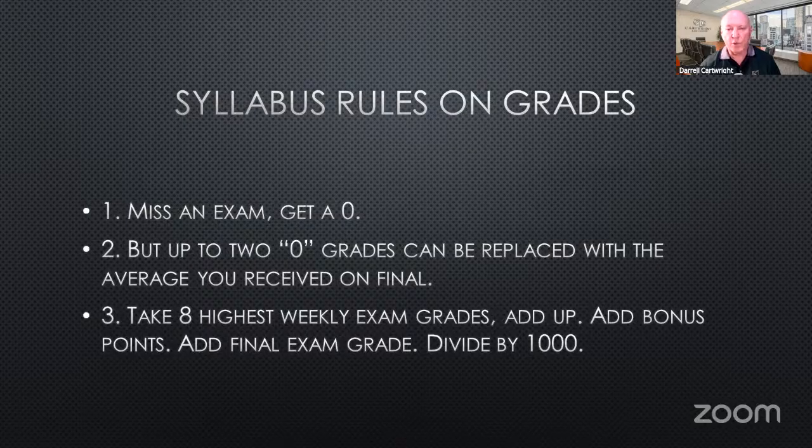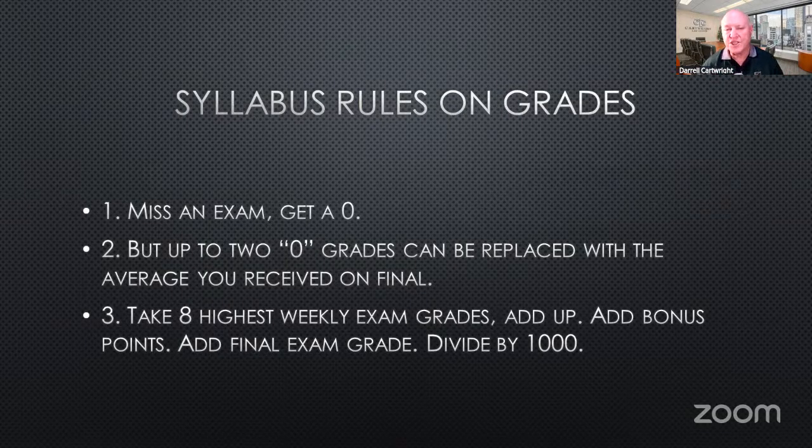Second rule that's very important, and this is my way of helping you: up to two zeros can be replaced with whatever percentage grade you receive on the final exam. Now, a couple of students messed that up because on the example I gave, the student made 95% on the final, but it was shown as 190 out of 200. Well, they gave the two zero grades each 190 points. Guys, that'd be nice if you could do that, but you can't. That's giving you quadruple credit. You can't do it that way.